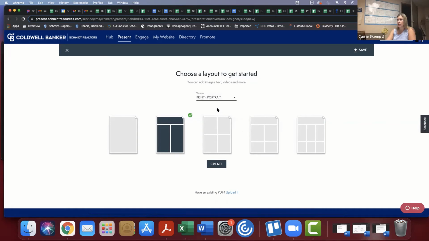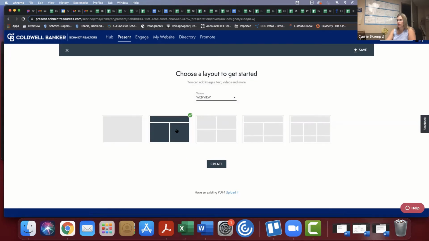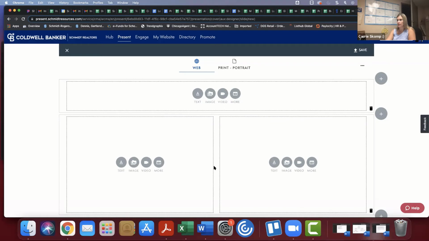or if you are going for more of a printed product, you can go through and just from step 1, make sure that you're seeing it as you would see in print. I'm going to go back to web view. I'm just going to leave the standard one there and click create. Even though we left it at web, you always have the opportunity to toggle back and forth based on whatever view that you want to see.